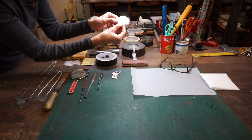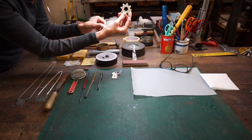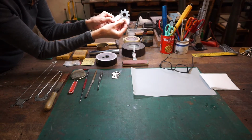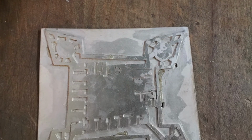It would be rather impossible to try to saw out two shapes exactly the same like this and then solder them together. So I would recommend cutting out the first shape, soldering it onto the back plate, and then cutting around your shape as needed.